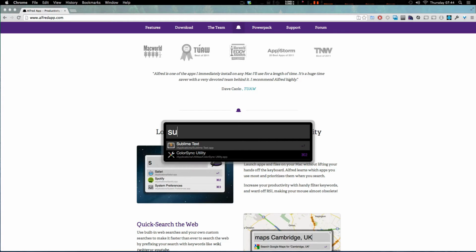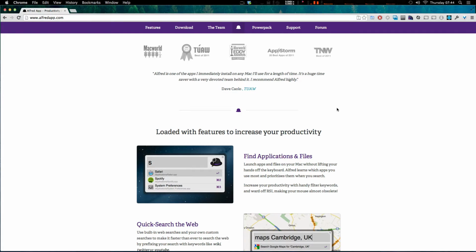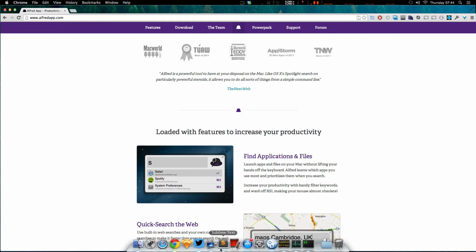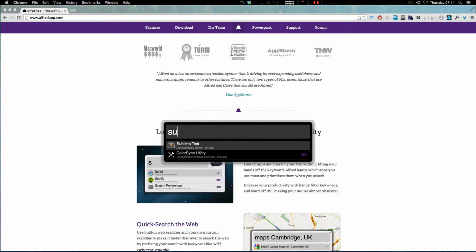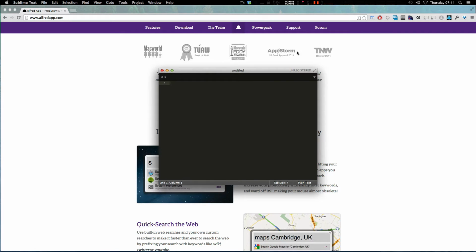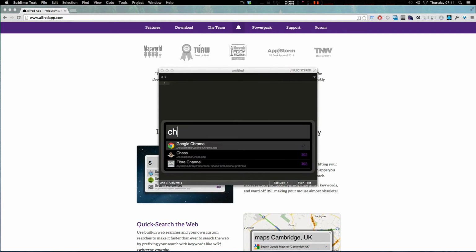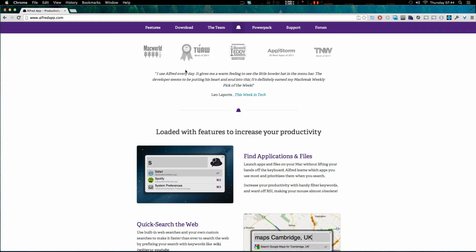But if I type U, Sublime Text is the first one. So I'm gonna hit Escape, but it's so quick to open up an app. Instead of having to move your mouse down, find it, and click, you can do your Command SU, Enter, and then it's open. So you can switch between apps that are already open that way, just like that.